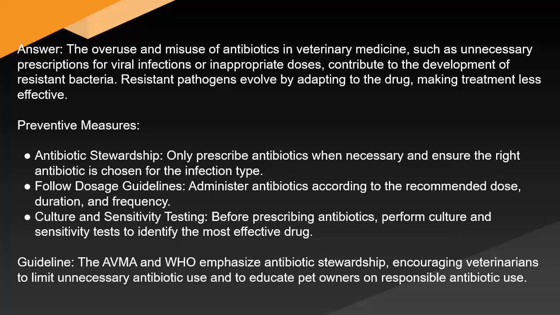Preventive measures. Antibiotic stewardship. Only prescribe antibiotics when necessary and ensure the right antibiotic is chosen for the infection type. Follow dosage guidelines. Administer antibiotics according to the recommended dose, duration, and frequency. Culture and sensitivity testing. Before prescribing antibiotics, perform culture and sensitivity tests to identify the most effective drug.